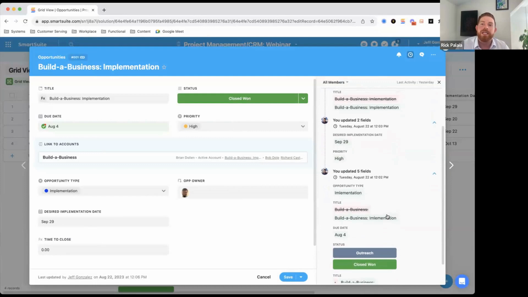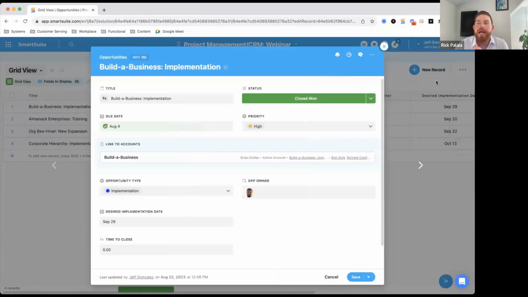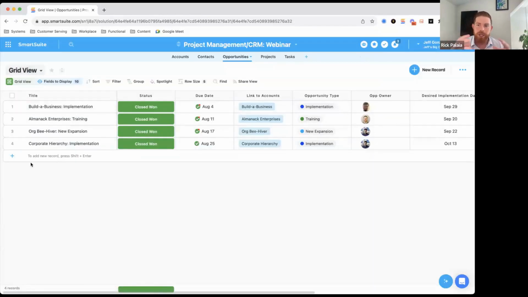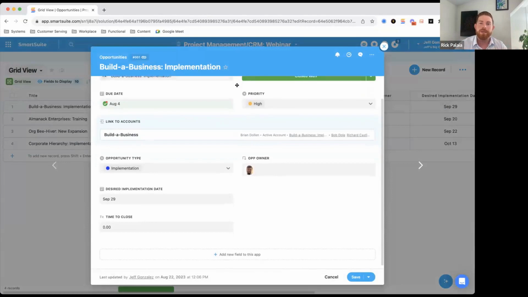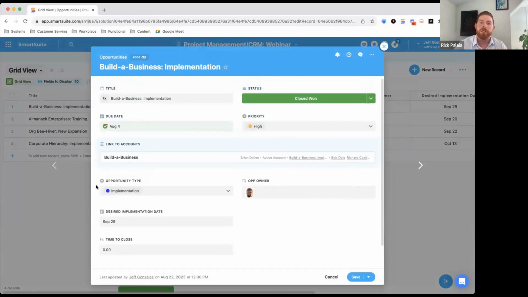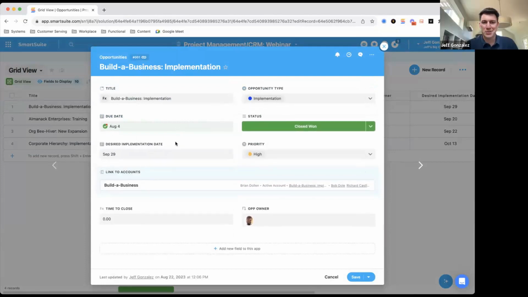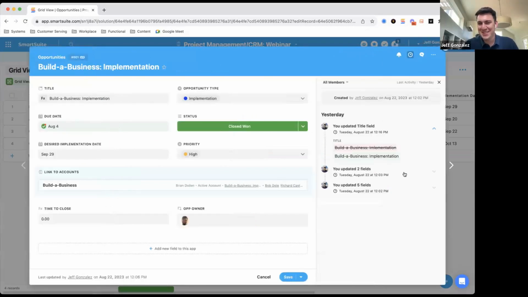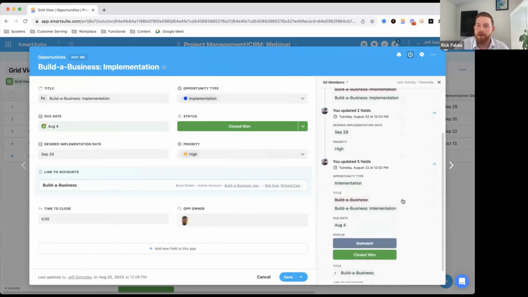So you can see here in your activity history, Jeff, if you could just do a quick slow rewind of just getting back to this activity history piece. If you want to X out and jump back in just to show how you get into activity history. So at every record, instead of like in a Google Doc or some form where you're jotting down all this information, all your information about that record lives here, all the fields, all the bits of info. And when you click into your activity history in the top right-hand corner, you can see what Jeff has changed, what he's changed it from, and down to the minute when it all occurred.